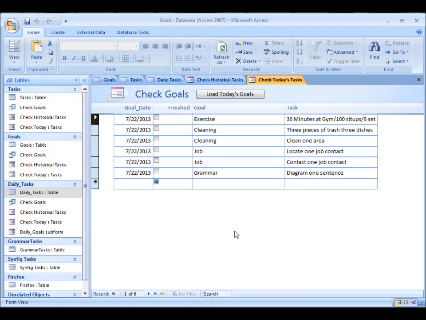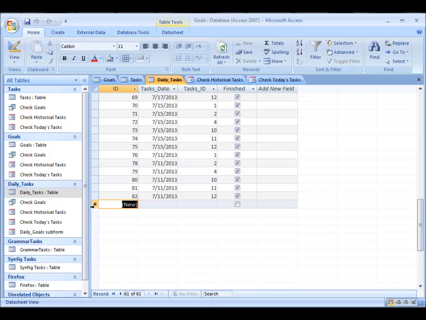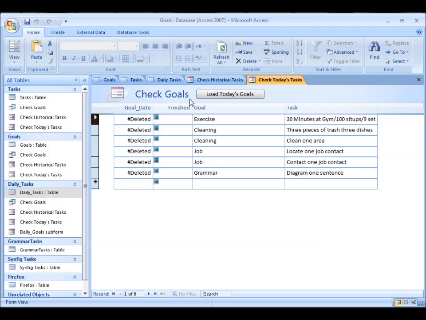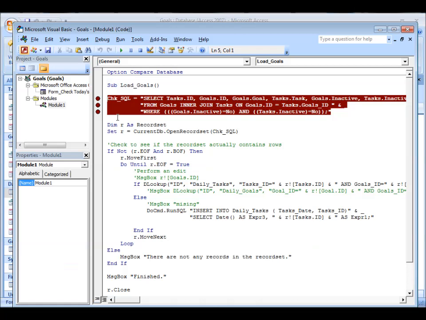So from the Access database, let me just show you a recordset in action here. I'm going to go ahead and delete the underlying data for today, which is July 22nd, 2013. You'll see that our specific table is now empty, and that's the form for that specific table. I deleted it out there, it's empty. And that's what we want the end user to do. We want them to come in here and see an empty form and load it themselves or have the system automatically load it.